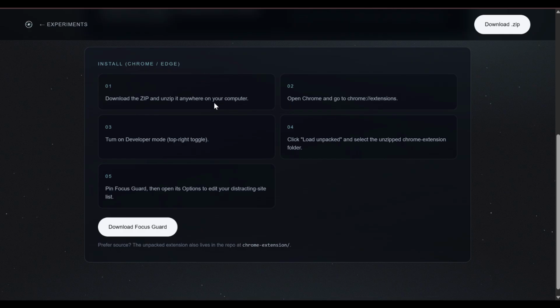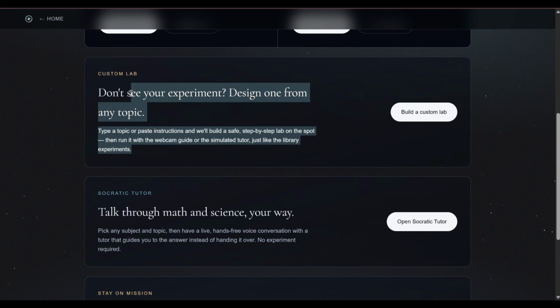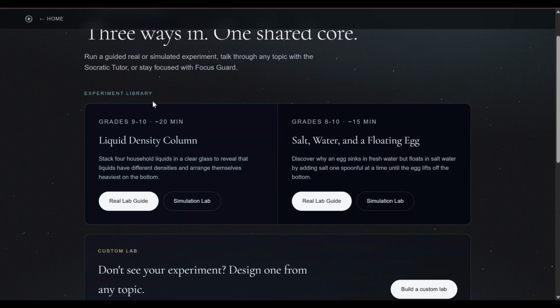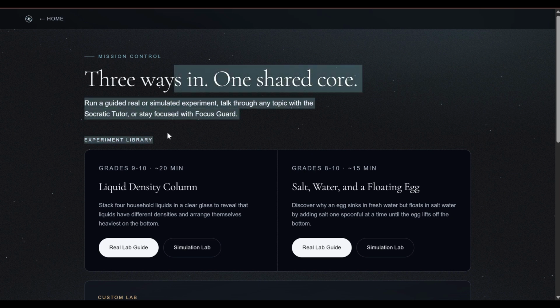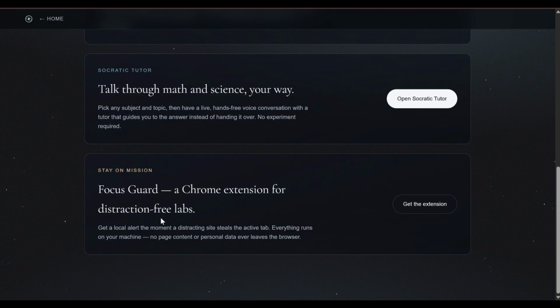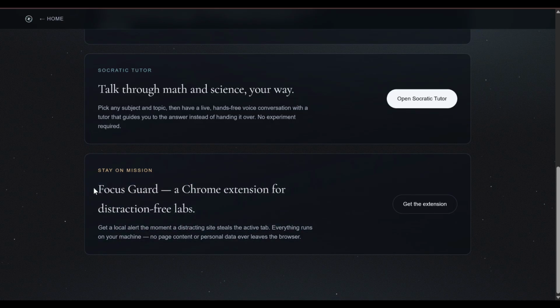In summary, Novamind AI helps students both understand the work and stay on track, while giving them more AI-focused learning. Basically, the AI can help their learning, not decrease their learning, and that is done by using the Novamind AI Lab and the Socratic Tutor. And finally, we have the Focus Guard, which tracks what tab you are on, so that you can get back to your work quickly.